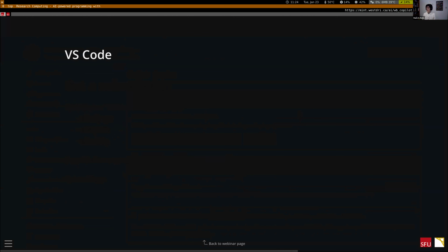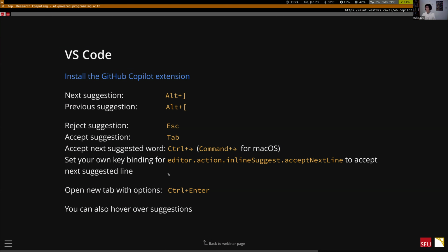But now you have to set it up in whatever IDE you want to use it through. For VS Code, there is an extension. Once you have it installed, there are a number of preset key bindings that allow you to cycle through suggestions, escape, reject, etc. And it's very straightforward to use. Right, absolutely, yes. And I will demo that at the end in the command line.